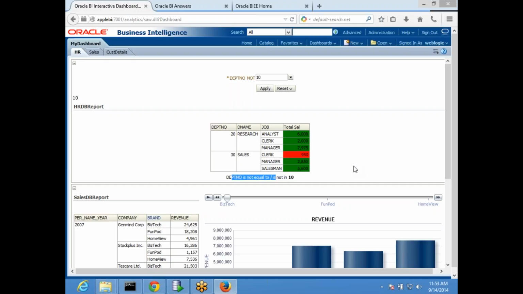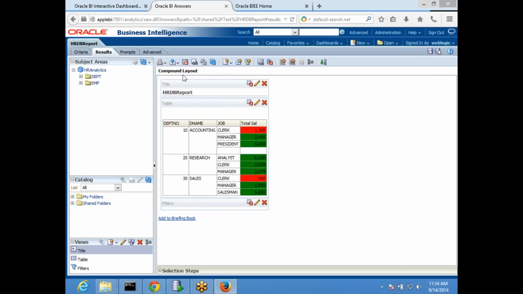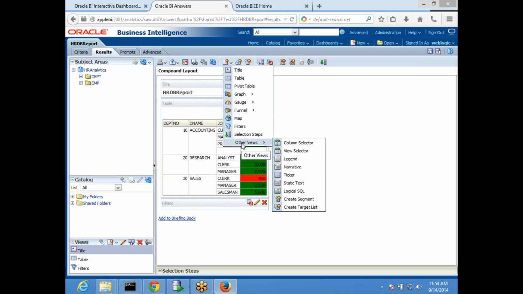OBIEE is like this only. Every property is there, but the only thing is you need to make it or explain it. It is a view only, but what is that view? What if you go to any report? We have a lot of views. That's why, if you practice, have you practiced every view here? No. If you practice that, you will come to know automatically. What is that view?